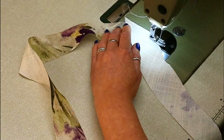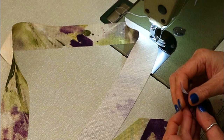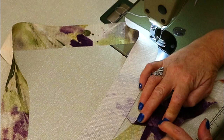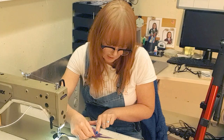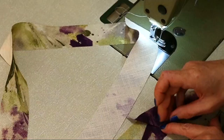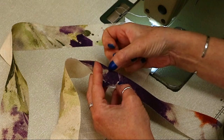And then the next one, I might choose this bit actually, because what I'll end up with if I just mock that up, if I join that like that, the only bit I need to be concerned with is this middle bit here, because that's the only bit that's going to show on the outside of the cushion. The rest is going to be all inside in the seams, but you can fold it if you like, just to double check. So you can see that it's going to be much less obvious that there's a join there between those two bits of pattern. So I'll do that, I think.